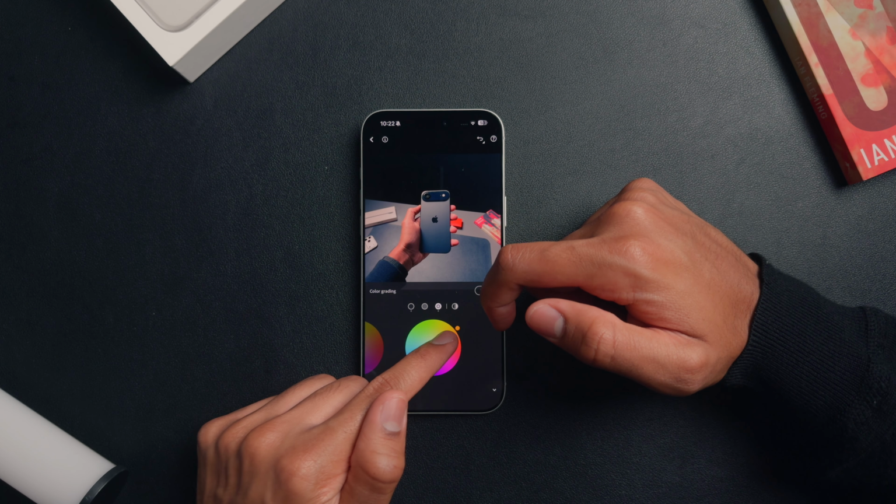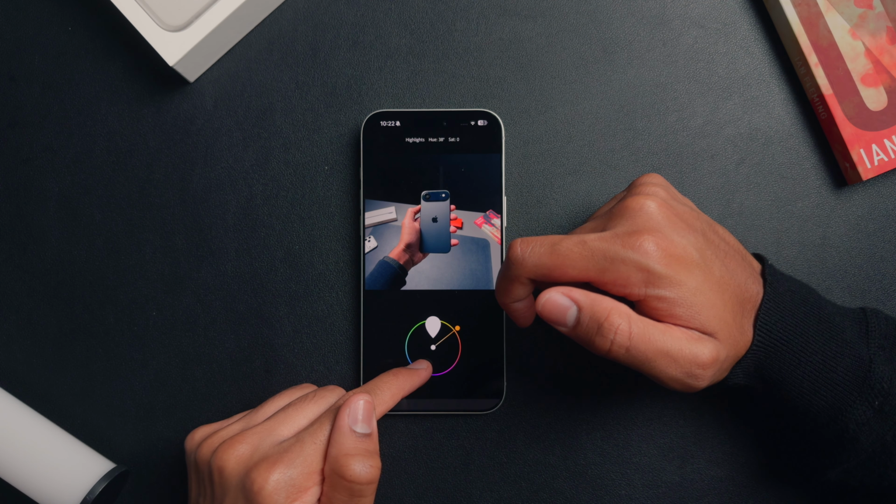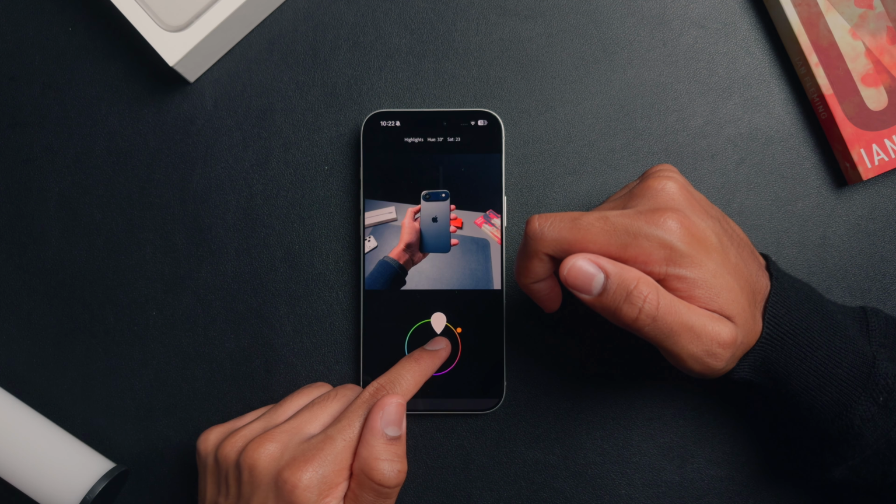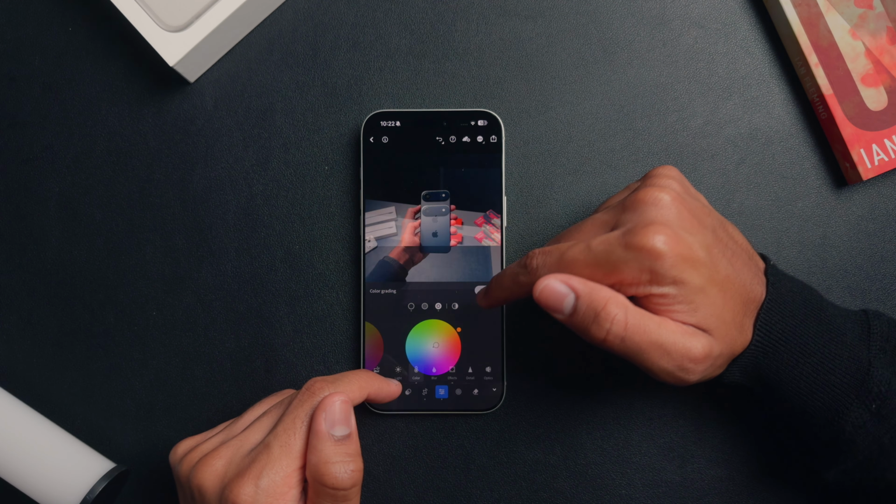And one of the common edits I'll make is just adding some teal to the shadows and orange to the highlights. They say there's actually some science out there which shows that the orange teal color combination is one of the most pleasing to look at for the human eye, which is why Michael Bay used to use it a lot in his films.